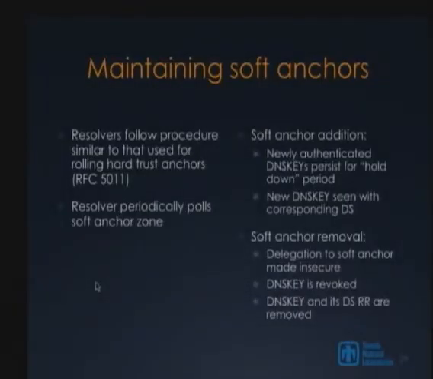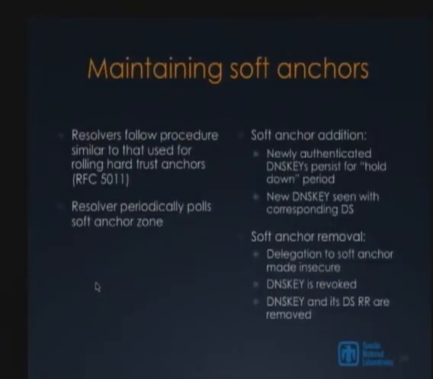So there is a method for revoking, and that follows from RFC 5011, which is used for trust anchors. RFC 5011 introduced what's called the revoke bit in the DNSKEY resource record set. So if you see the revoke bit set, then you know that's a revoked key, and that way a validating resolver that has that configured as a trust anchor knows that it can throw it away. Otherwise, it won't throw away something. And so I've adopted that into the soft anchoring approach, which mimics RFC 5011 in a lot of ways. Yeah, good question. Other questions?